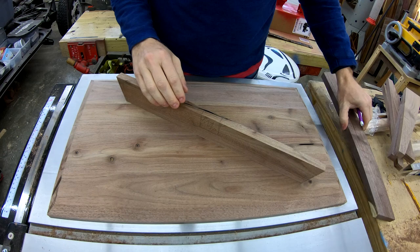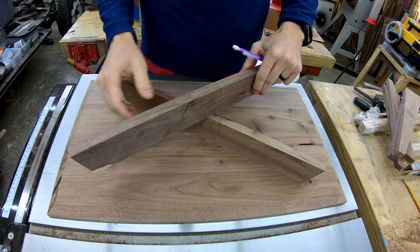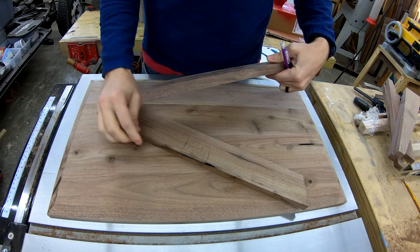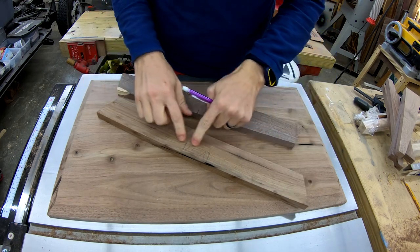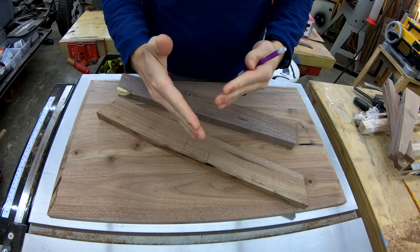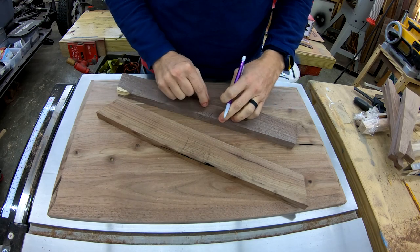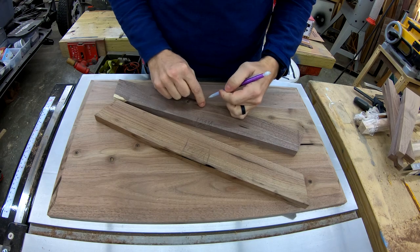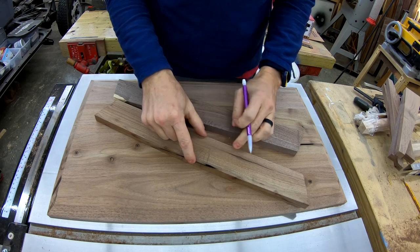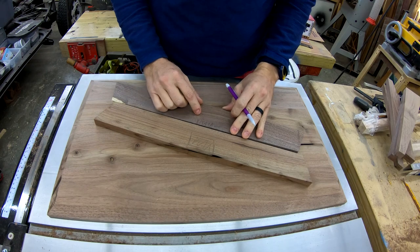So the leg stretchers are going to actually crisscross on this table, like so. And then I'm going to have a half lap where they intersect. On top of that, I'm going to have a curve feature on each of these stretchers. And so I need to calculate not only the angle of the half lap, but the actual depth that the half lap has to take place, because it won't go halfway, because probably two-thirds of this width is going to be cut away once it reaches the center point.